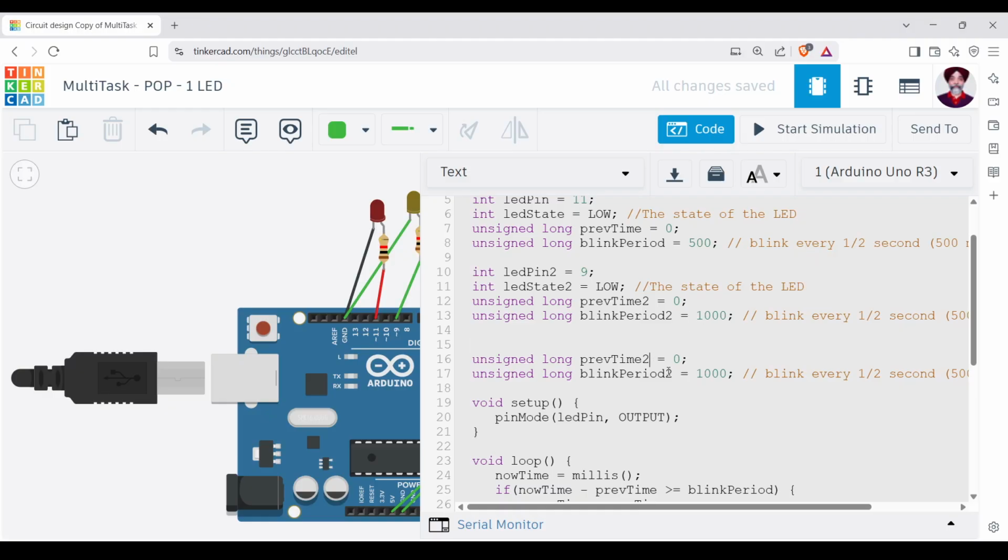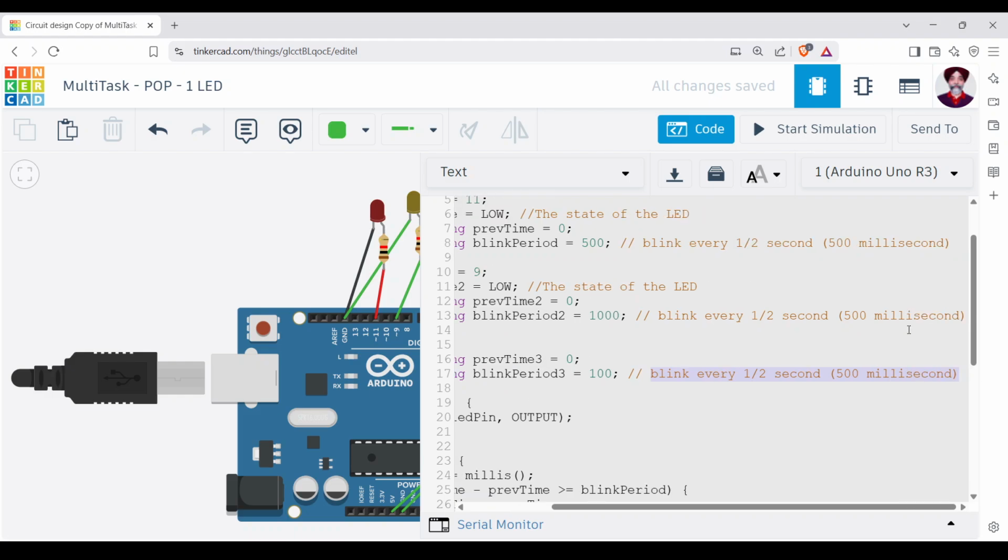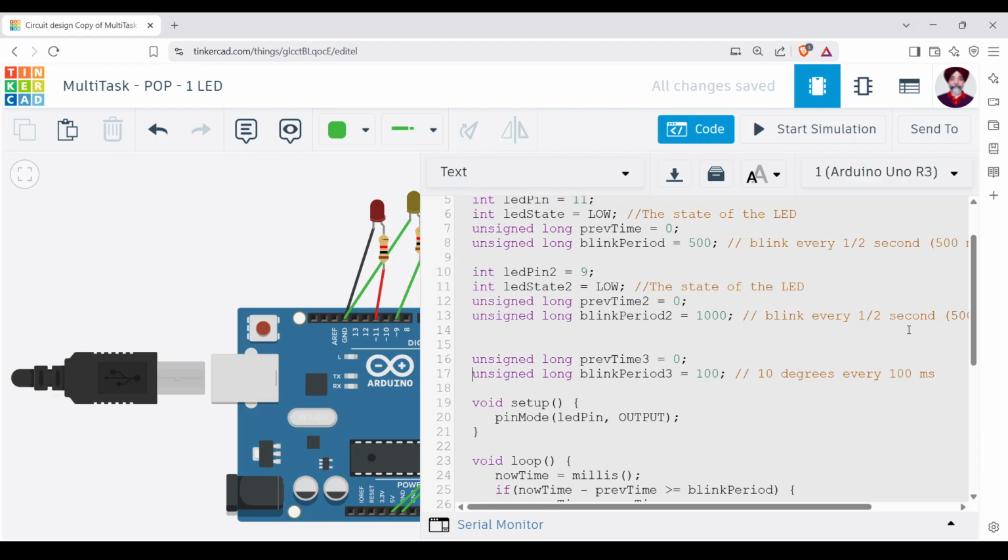So we'll make this as thread time 3. That 10 degrees is going to change after every 100 milliseconds. So 10 degrees every 100 milliseconds. Let's see how things will happen now.